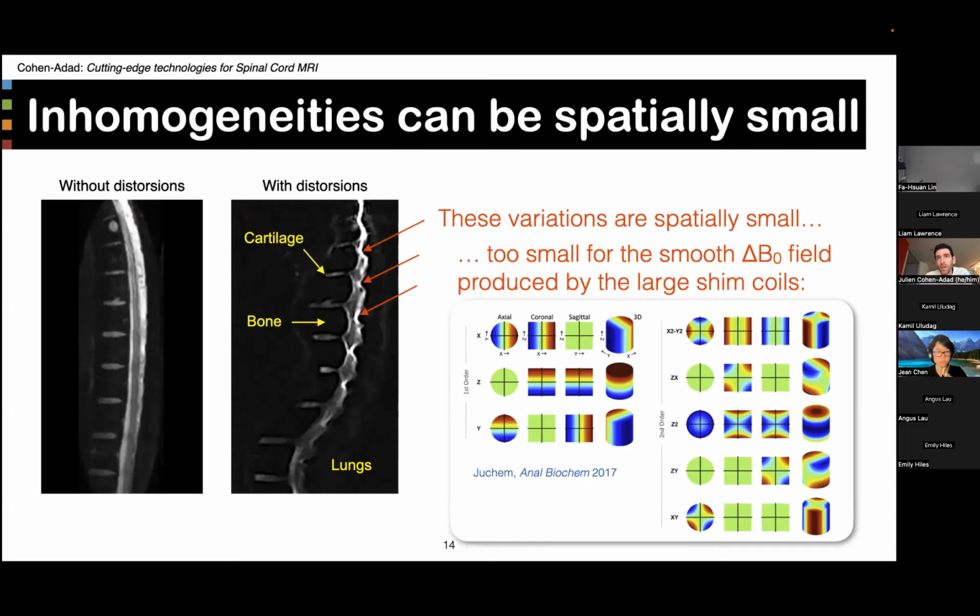The spherical harmonics are essentially the polynomial functions in 3D, and they are not sufficient for compensating these spatially complex geometries. So we would need to build shim coils that have densely packed shim elements and that are close to the region that we want to shim. Okay, that's specs number one that we want.